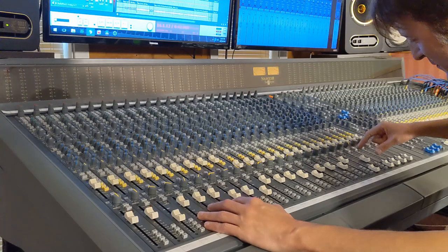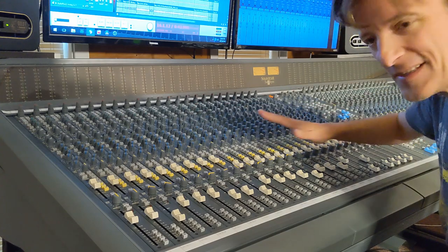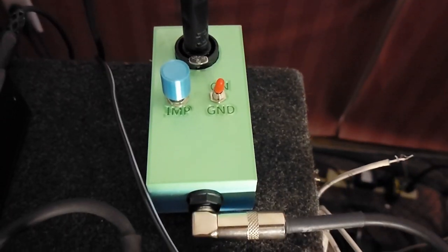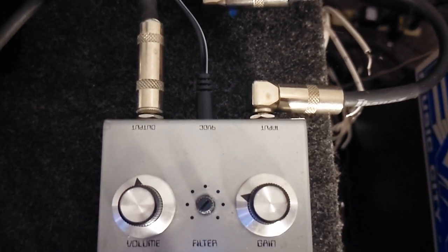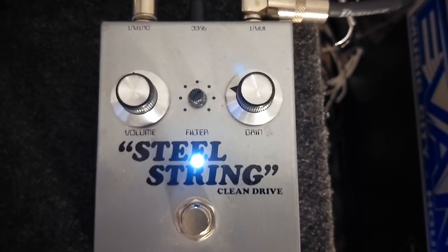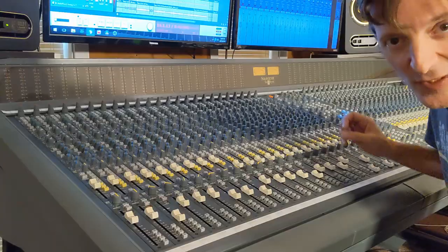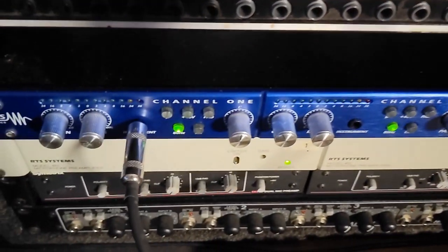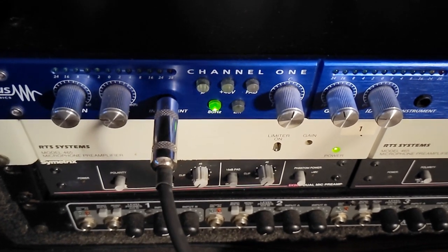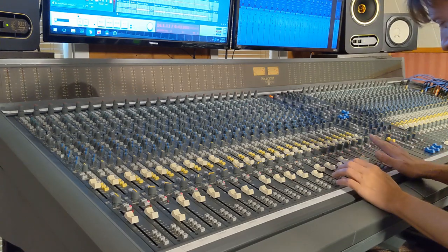This fader down here is actually coming from a line input. What I've done is used another auxiliary send to send some of these guitar tracks out to a reamp. In this case, it's the Fatronix reamper. And then the reamper is going into a Vertex steel string pedal, which is really awesome sounding. So I'm adding a touch of that Dumble amp sound to multiple guitar tracks using this method. Then I'm returning that through the instrument input on my Presonus MP20, and that comes into the line input on the console, so I can blend that Vertex steel string sounding track with the other guitars however you want to say that.